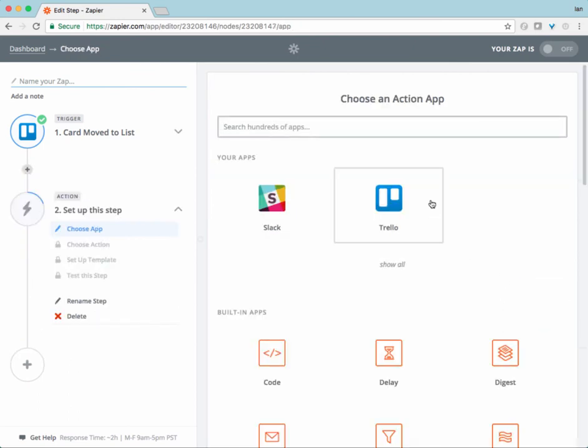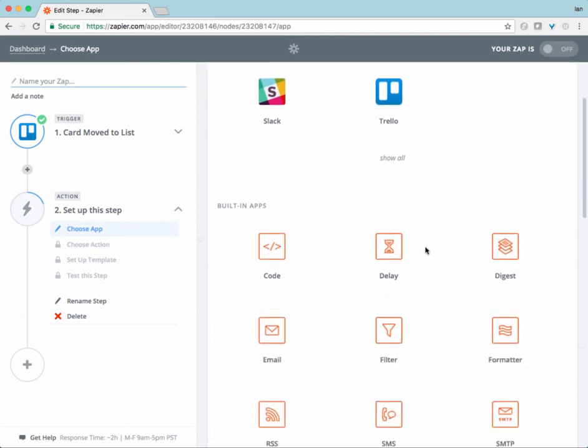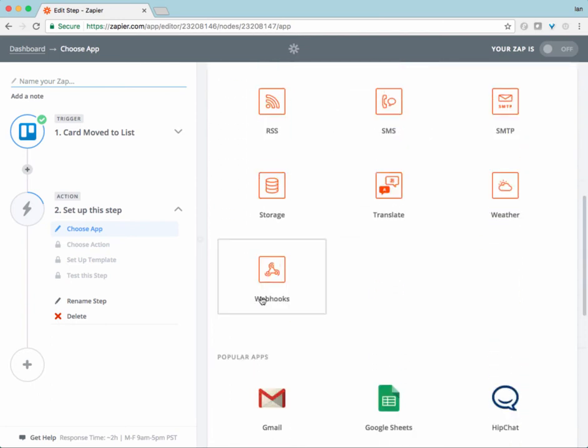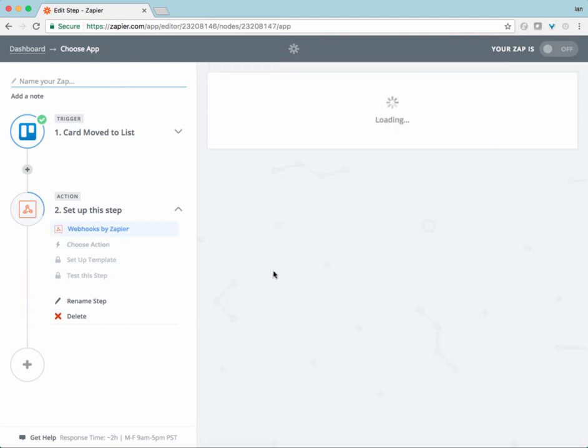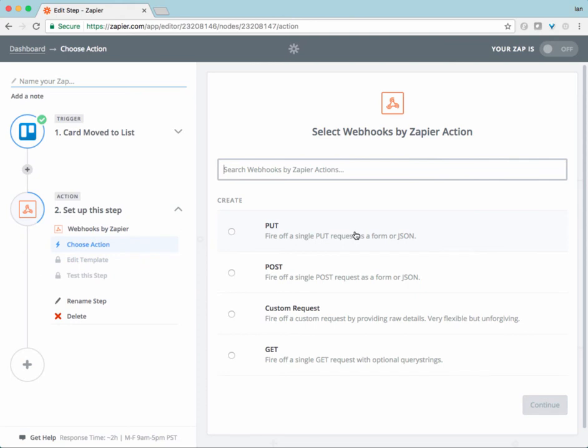Now you'll see a new action step has appeared on the left hand side in Zapier. So we need to set this step up. This one is going to be the action step that makes the changes to EA Agile. So we want to pay close attention to this one. What we're going to do is scroll down to the built-in apps, and we're going to choose Zapier's webhooks action. We want a post action because that's what the API is expecting.